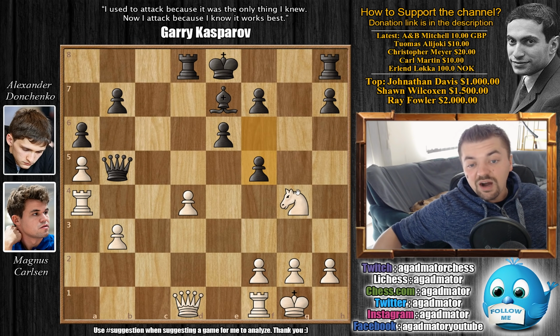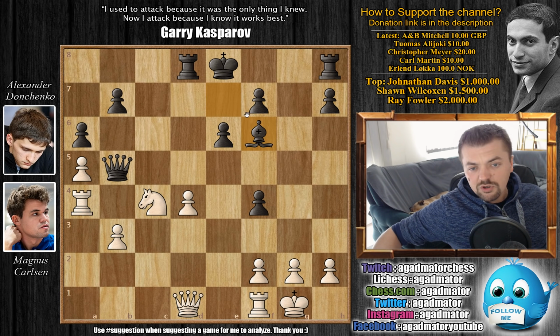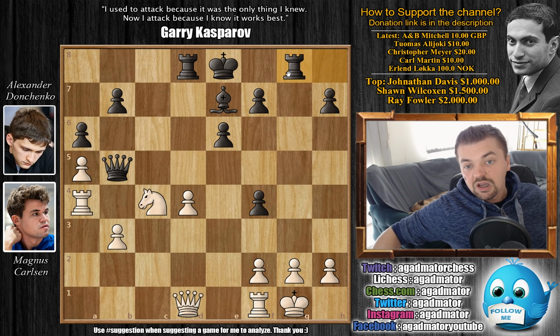And now f5, opening up this nice dark-squared bishop. Carlsen retreats with the knight, knight to e3, and now comes f4. And okay, knight to c4, and here comes bishop to f6. Bishop to f6 is perhaps a bit slow. Rook to g8 immediately could perhaps be a better move.